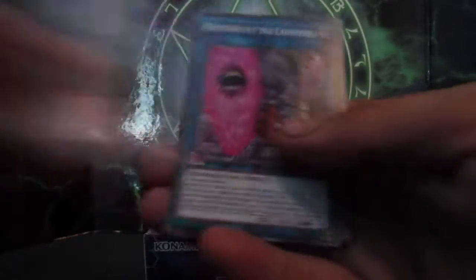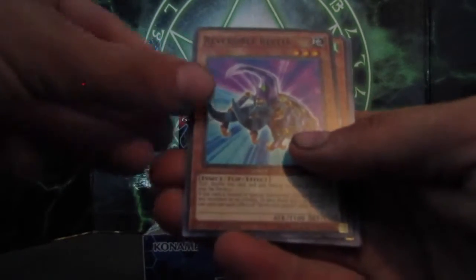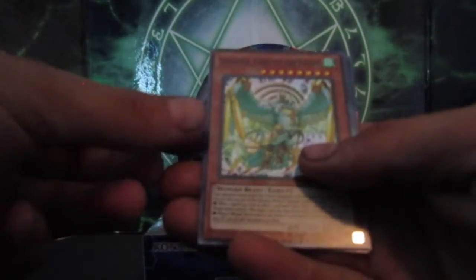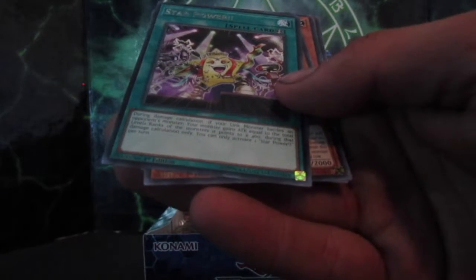So, a Dwemer Glimmer, Defender of the Labyrinth, F.A. Shining Star, a Reversible Beetle, and a Simorgh, Lord of the Storm. Oh, this one's a new one. Star Power. He's cute.